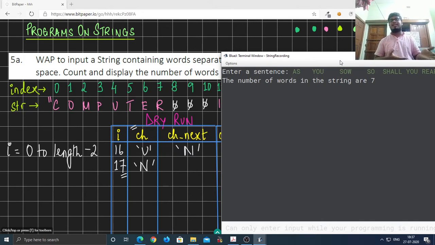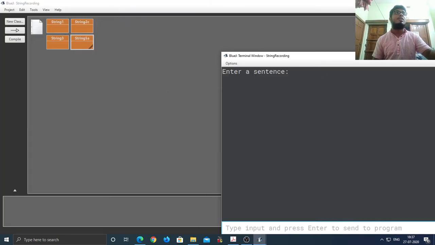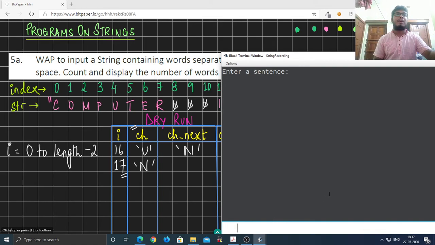I have written the program with the assumption that the user would not provide leading and trailing spaces. What do I mean by leading and trailing spaces? Spaces at the beginning of our sentence are known as leading spaces. So let's say I write space, computer is fun.